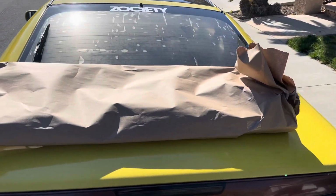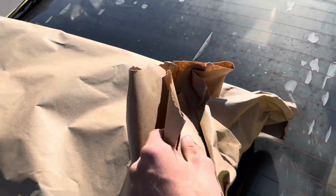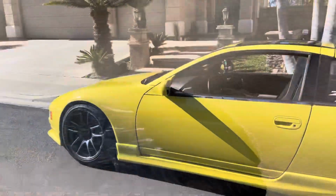Well, something showed up for the Z. Forgot I ordered it for a little while, but let's see what it is. That's tape. One second, I'll get it open.